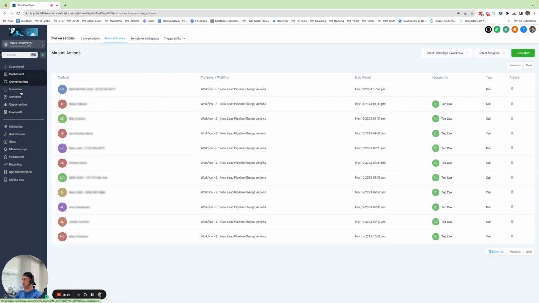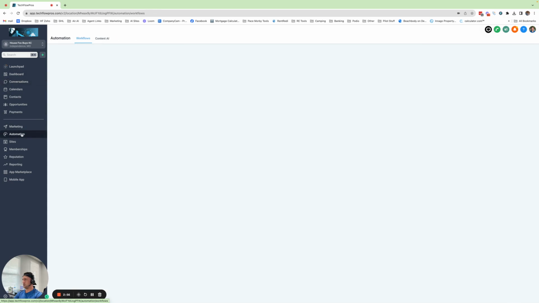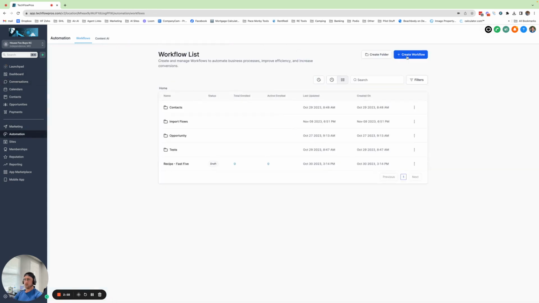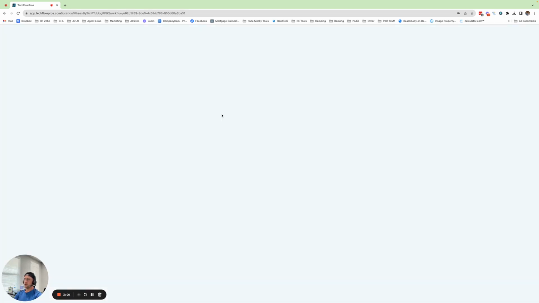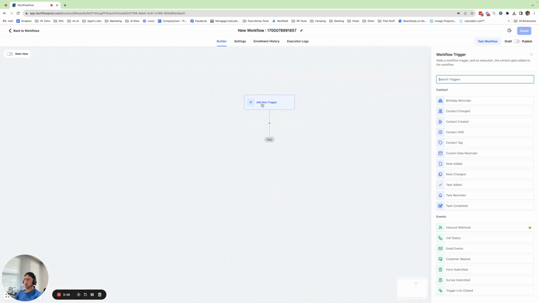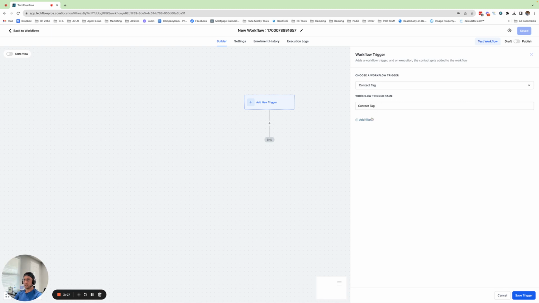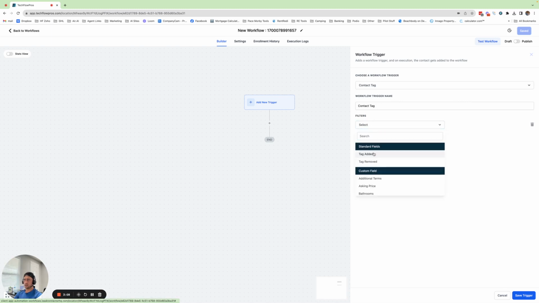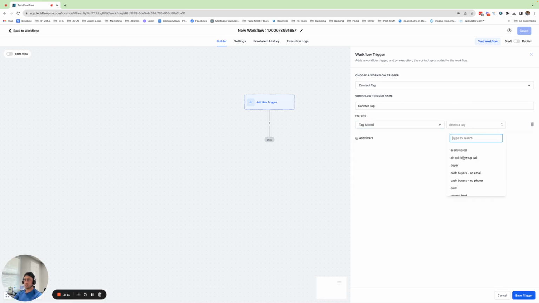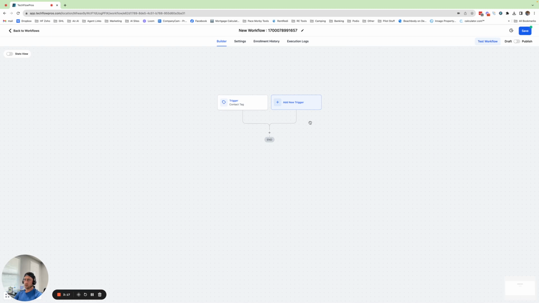If I wanted to, I could create another workflow, and I could say the trigger is a tag. So I could say contact tag, select the tag added, select the tag, say I want it to be a buyer, and if a buyer is added, save it.